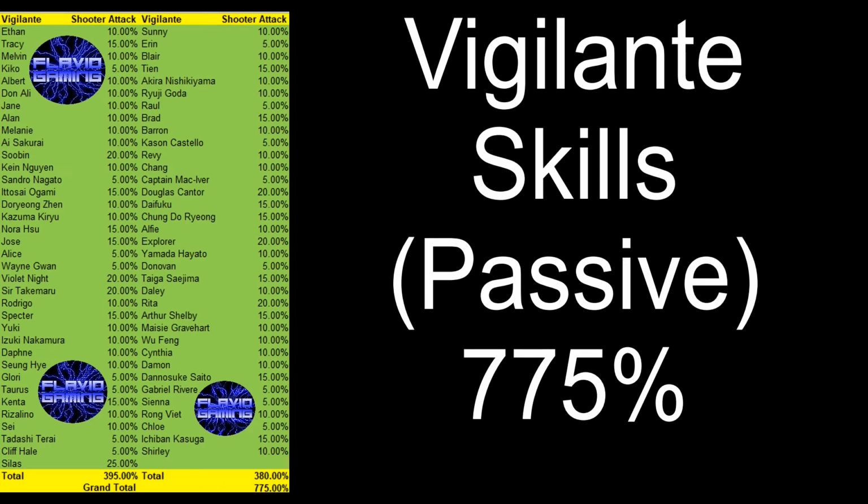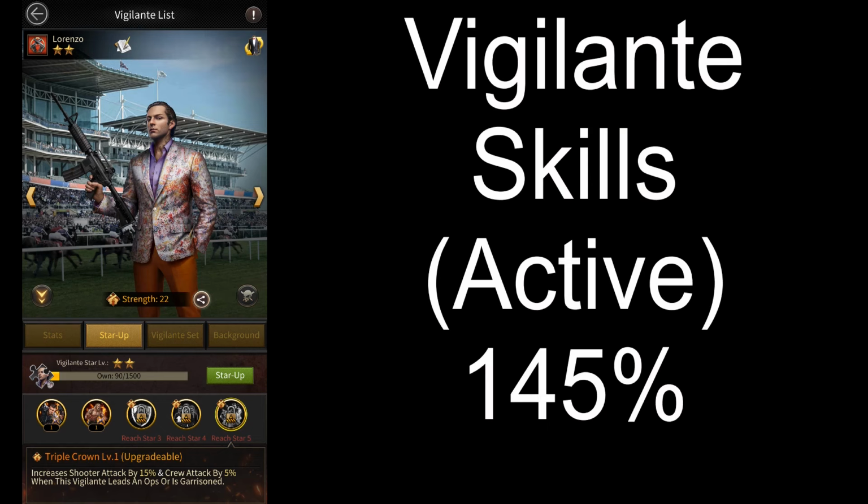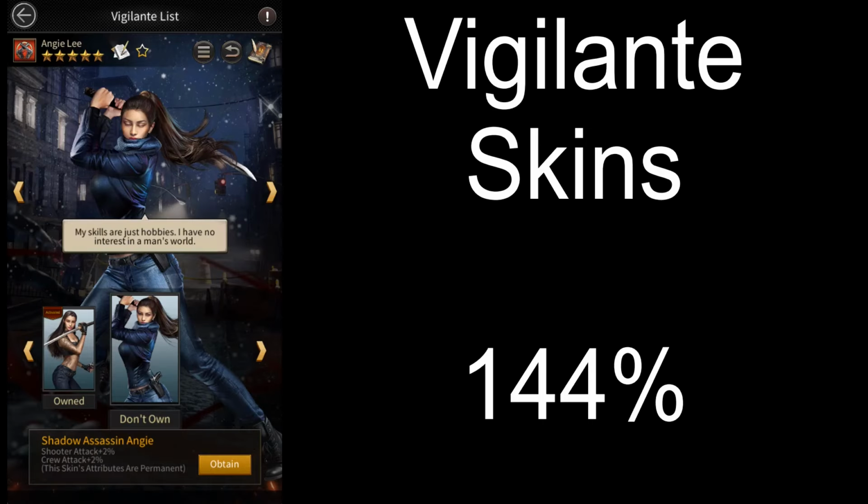Then we have Vigilante passive skills, which can give you up to 775% more shooter attack. Then there's active Vigilante skills of Lorenzo, Ethan, and Yuki. If you max them all out and use them all together, you can get up to 145% more shooter attack. Then there's Vigilante skins, which can give you up to 144% more shooter attack.